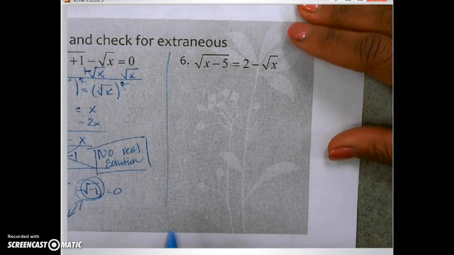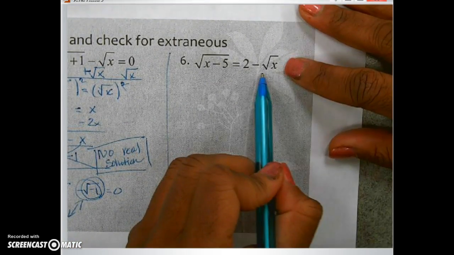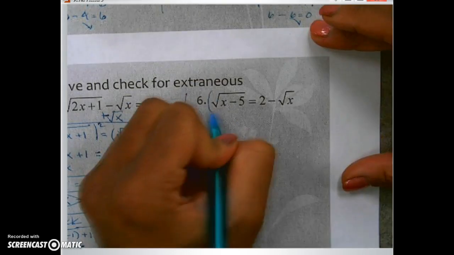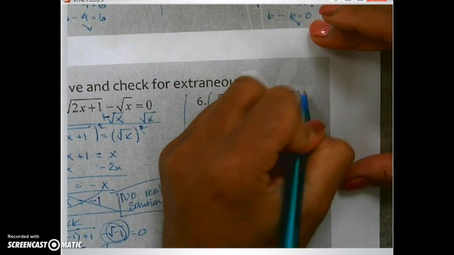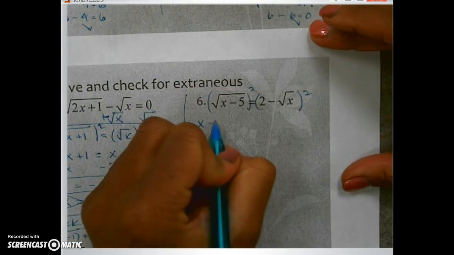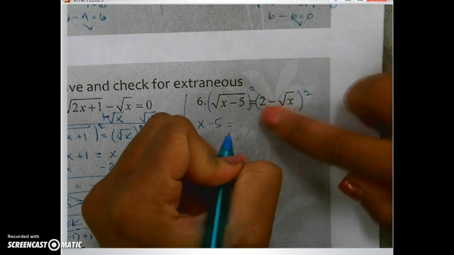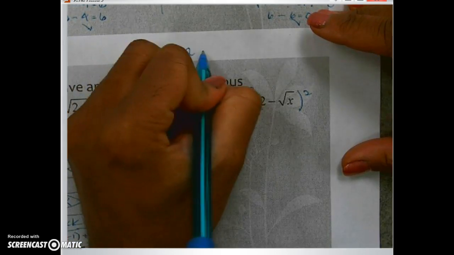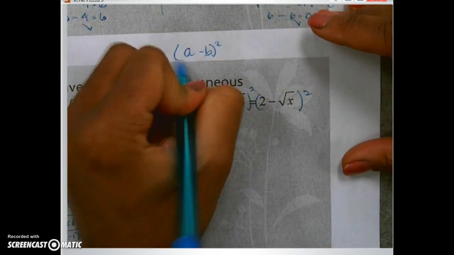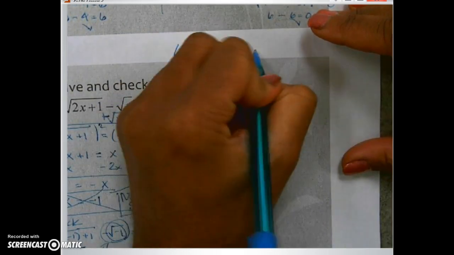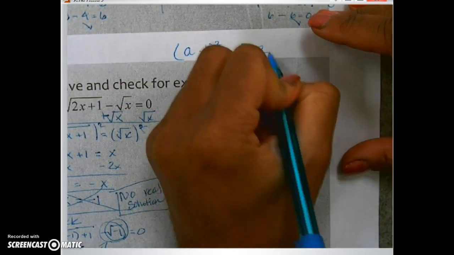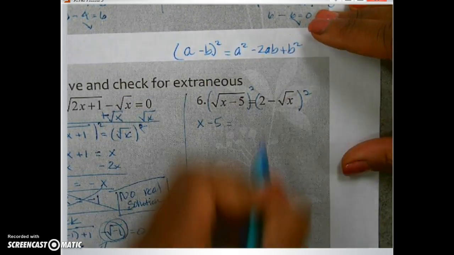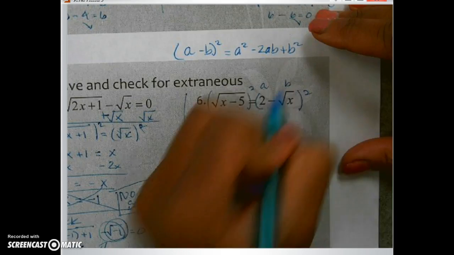And now, this is a little different right here. I'm going to give you a reminder first. Here's what we're looking at. Square, square. Left side, not a problem, love it. This side, not too much because there's 2 different terms there. Here's what I'm going to remind you of: (a minus b) squared is equal to a squared minus 2ab plus b squared. This is a special pattern. So this is like your a and this is your b.